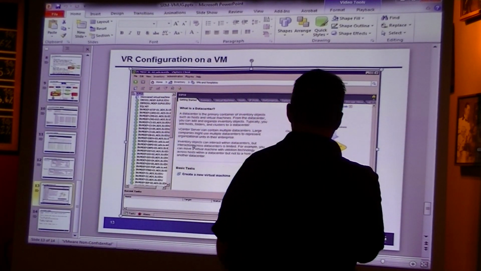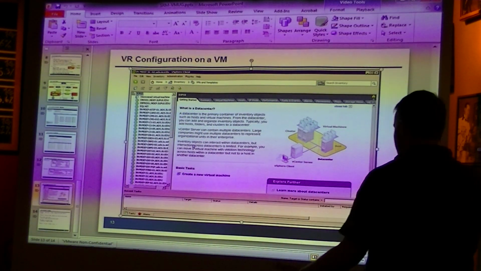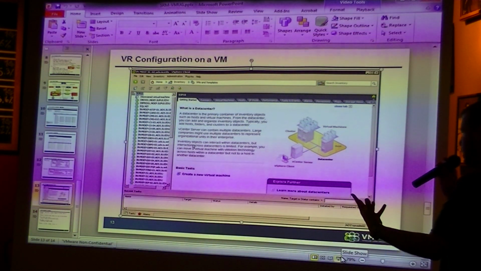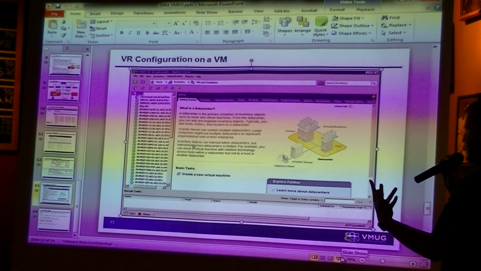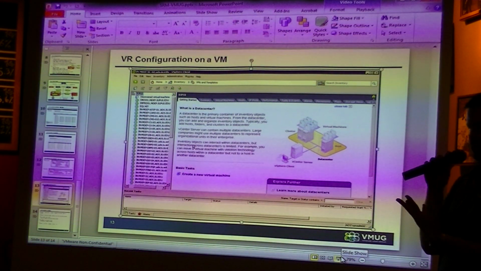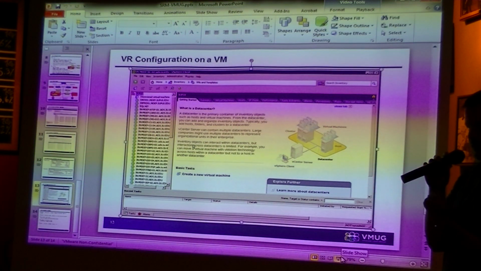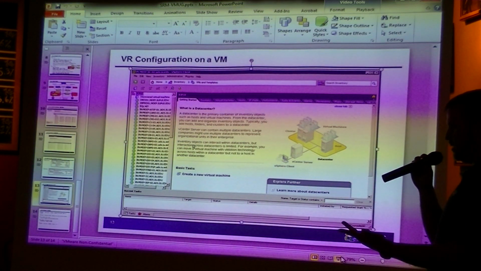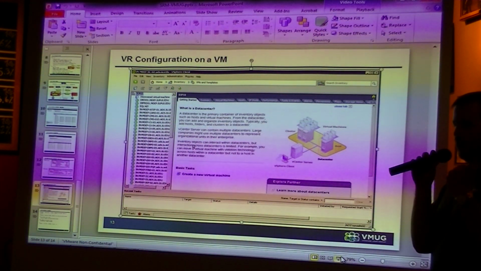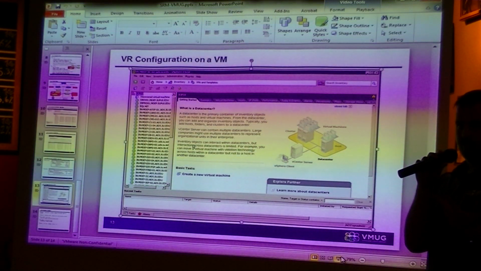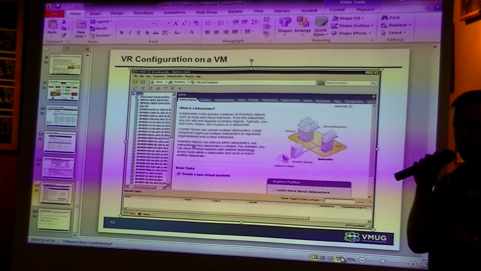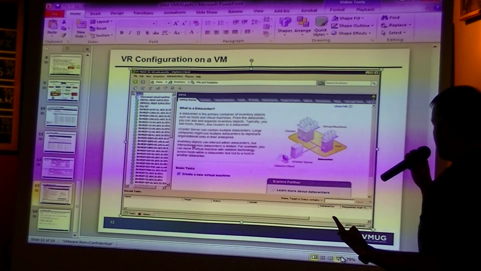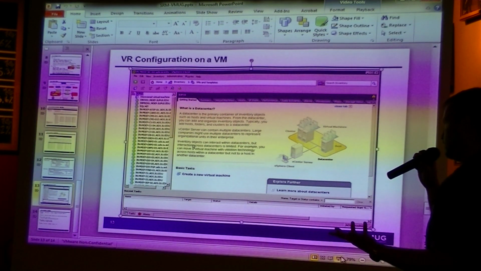You right-click on a VM that you want to have replicated, go down to the vSphere replication option. It'll bring up a completely different box, and it'll let you choose if you want it to be quiesced or not quiesced. It'll let you pick out each VMDK that's attached to it. It'll also let you indicate whether you want the VMDK to be replicated in a thin provision or a thick provision. And that's pretty much it.